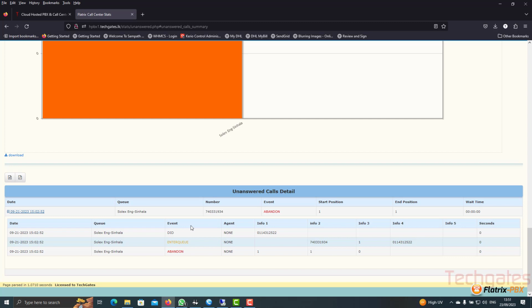In that case, you will have the agent name and the seconds appear here. You can see the agent who was not able to answer the call and how many seconds that agent's phone was ringing. That is pretty important, and basically you can identify the people who are not answering calls in your call center. Again, I would highly recommend setting it to auto answer, then you don't have that burden.